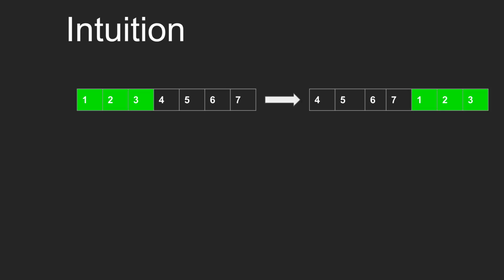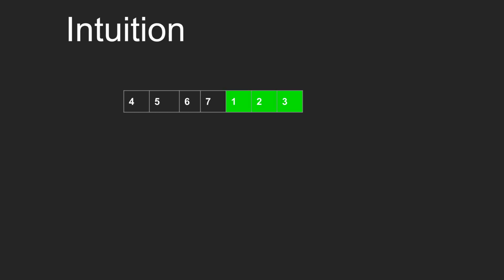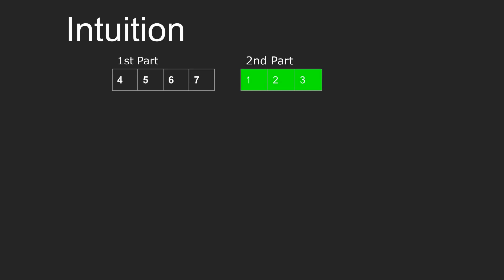So how are we going to solve this problem using binary search? Let's say we have an array of length 7 and we rotate the array at index 3. After rotating, it is going to look like the array on the right-hand side. Now we can see the whole rotated array can be divided into two sorted parts, part 1 and part 2. In normal binary search the complete array is sorted, but here we have two different sorted parts.